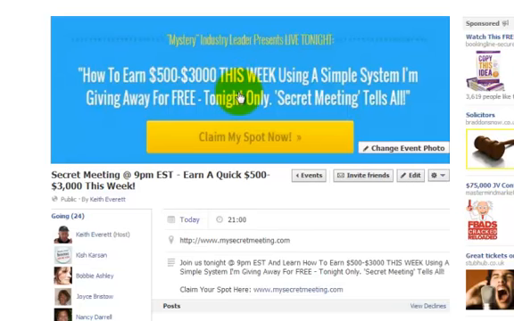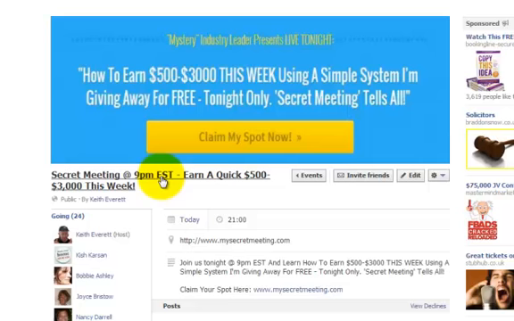We've just put a cover photo, which you can change at any time, and that photo is 720 wide by 270 high. We've also put the name of the event, and in this name I've put the time. That's very important to do, because sometimes people will not be able to tell what time zone this event is going to be in. Sometimes it will just come up as 9 o'clock, and they'll think, well, is that 9 o'clock GMT or EST or PST? So always put the time in the title.